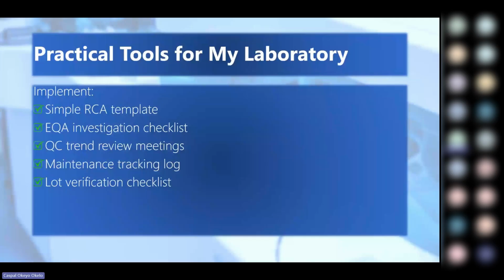Most of the time, you document CAPA, file it somewhere, and forget it. But with the tracking sheet, you'll do the CAPA, the preventive action, document it, and it won't be forgotten. So remember, guys, that consistency will always beat complexity. Many high-performing laboratories use very simple systems, and they enforce these simple systems consistently. Quality maturity is about discipline. It's not about sophistication. You don't have to be sophisticated to have a robust quality culture.